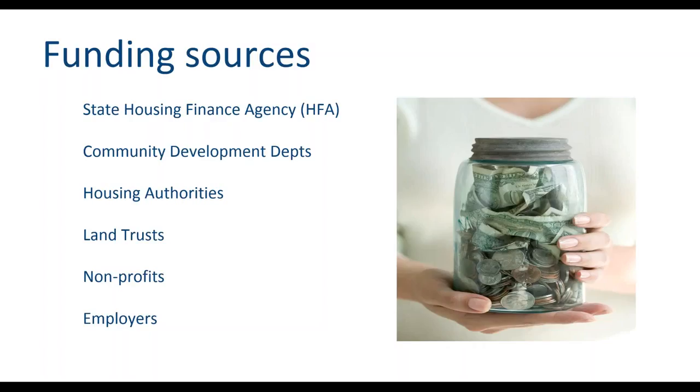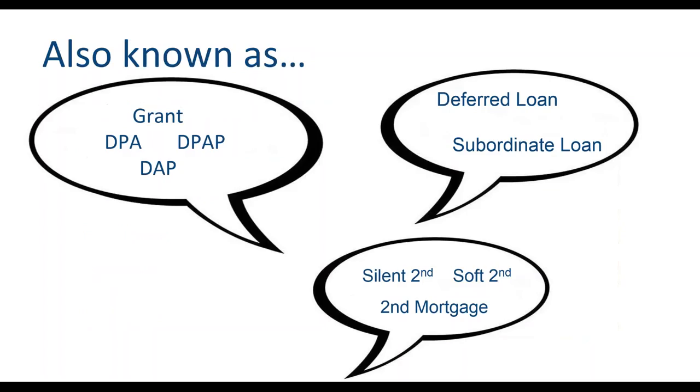But then you get into cities and counties, community development departments, housing authorities, land trusts, development authorities, and so forth, and they are using state or federal or other funds to spin up down payment programs for people buying in their city or in their county. And then we see programs from employers, nonprofits. We mentioned a few earlier. So all of these are being tracked in Down Payment Resource. All of these are out there and available and ready for you to show buyers, and all of these are going to help more and new buyers into homes.